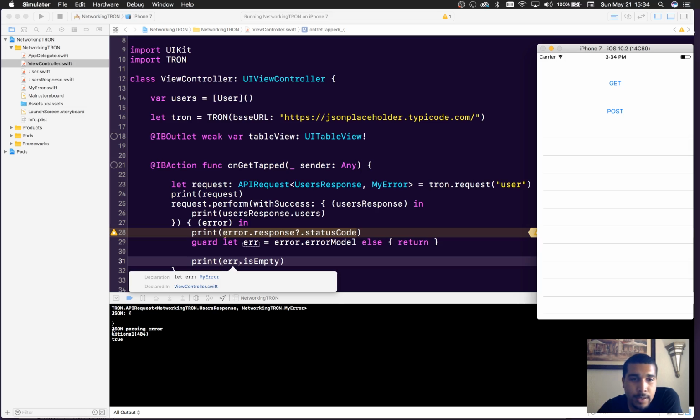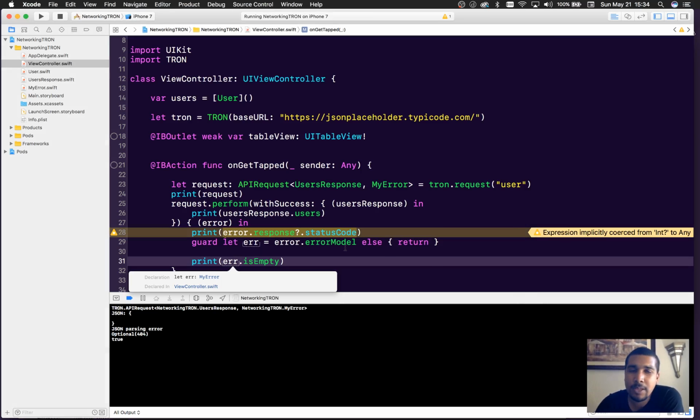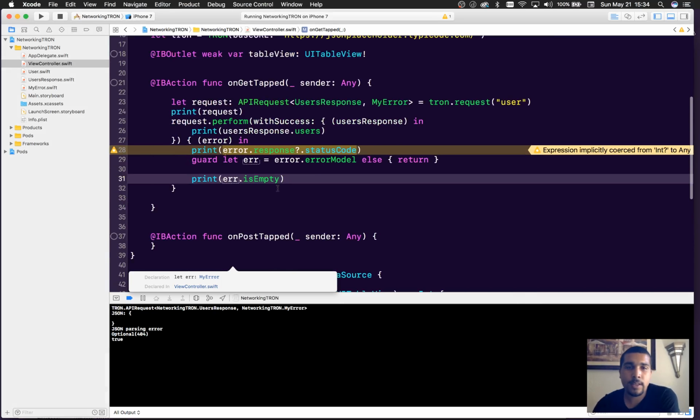Once again, this statement is from that error model, and then the optional 404 is the error response status code right here, and then we're printing out is it empty, and that's true. So that's what you can do with it, but most of the stuff that you really need is automatically going to be in the error.